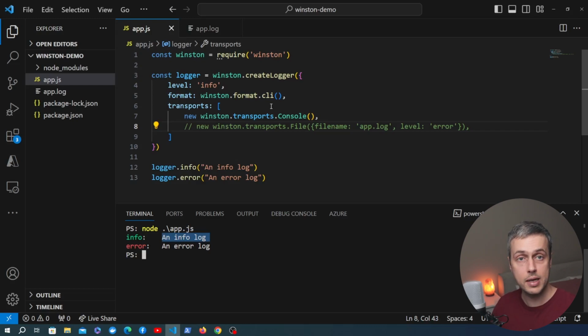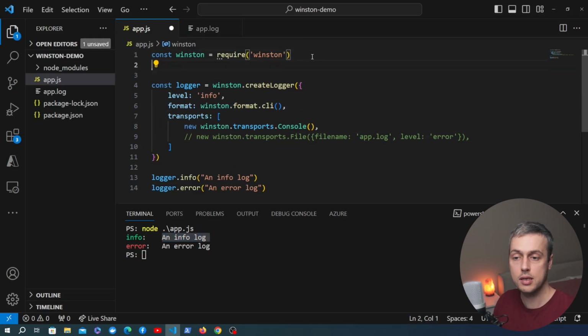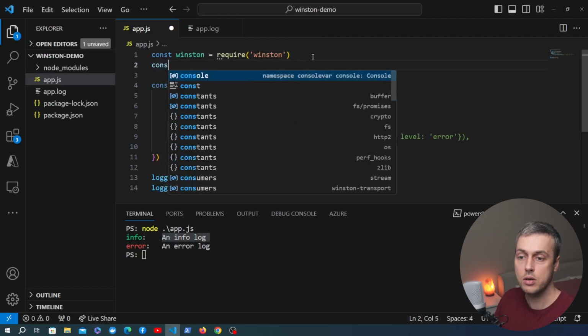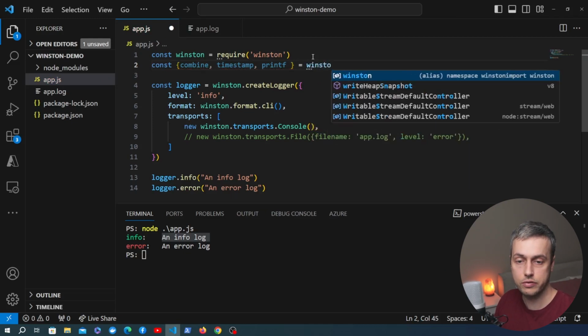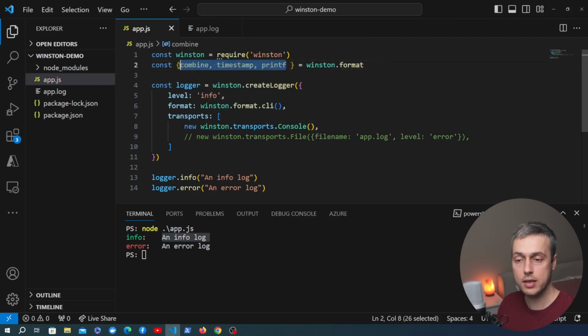It's a structured format, and that means it's easy to extract information from that data that's output in JSON format. Now Winston.format, this is actually an object, and we can destructure some properties from that object at the top here. So I'm going to do that just now. I'm going to define some variables here, and let's get the combine function and the timestamp function and finally the printf function. We're going to destructure these from Winston.format. So we can now use these utilities in the format key that we have on our logger object. So let's do that just now.